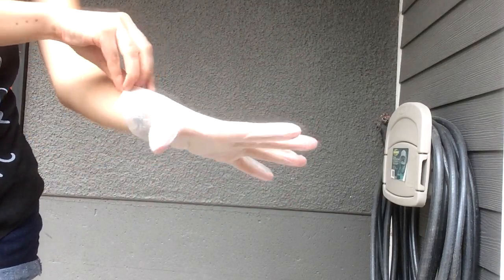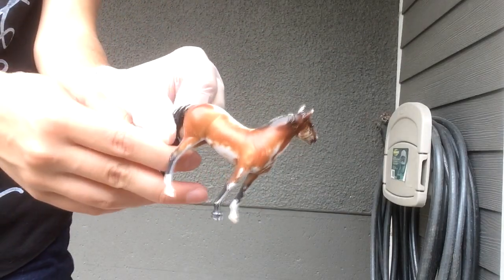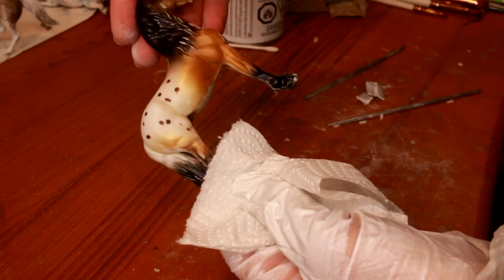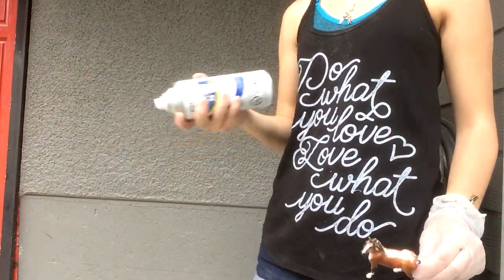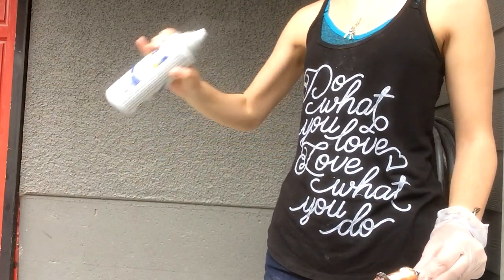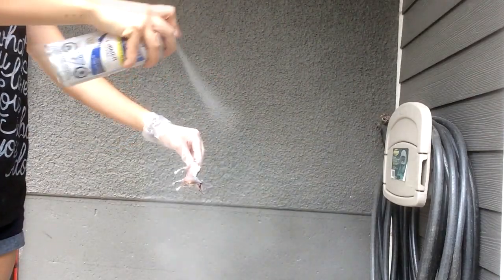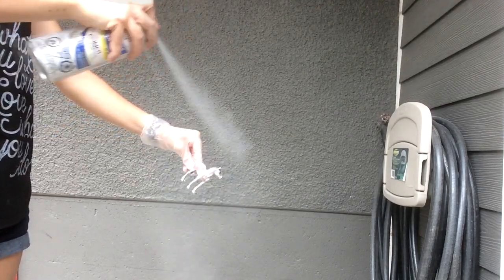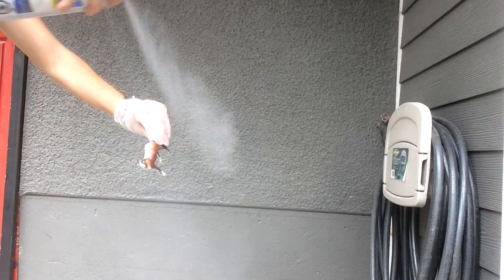Now, I highly recommend using the glove, and often I will just hold the model by the tail, but sometimes the model will have an extra leg and the tail, so I recommend using a piece of paper towel just to hold onto the model, and this actually works a lot better and ends up with less sticky primer. So you make sure your can is shaken really, really well, and then I just like to spray in short spurts. You don't have to cover the whole model right away. You can do it in several layers, and especially if it's a nice hot sunny day, you can leave it outside and just do a new layer every 10-15 minutes or so.